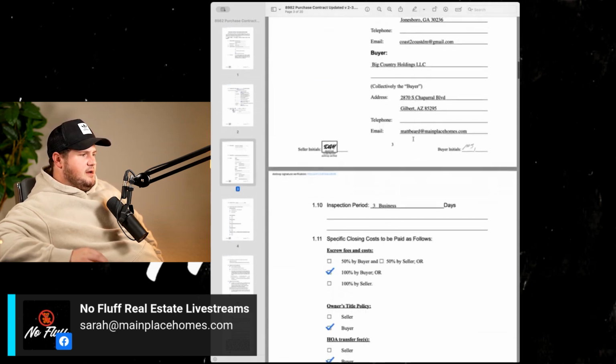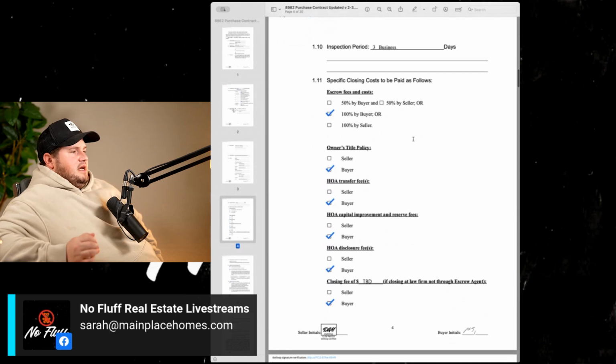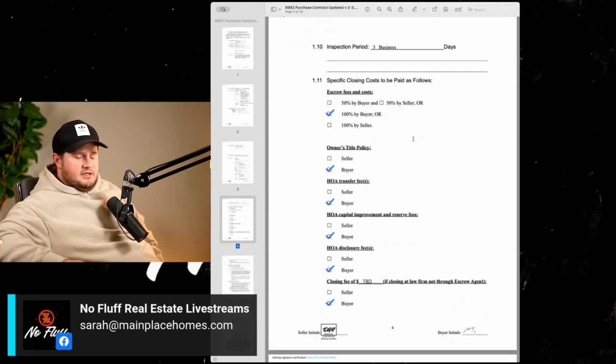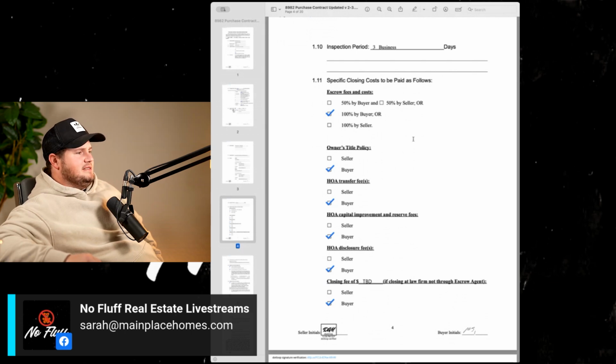Page 3. All right. Inspection period. You guys, I told you that oftentimes with agent deals, you're not going to get 10 business days. This one, we had 3 business days. And I really didn't need any inspection because the house is move-in ready. It's turnkey. This is not a cash deal. This is a creative deal. So I knew, hey, I'm going to be buying it with these terms, even if it needs work. That's really on me. Okay.